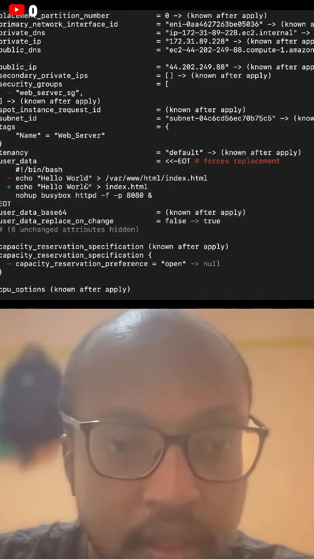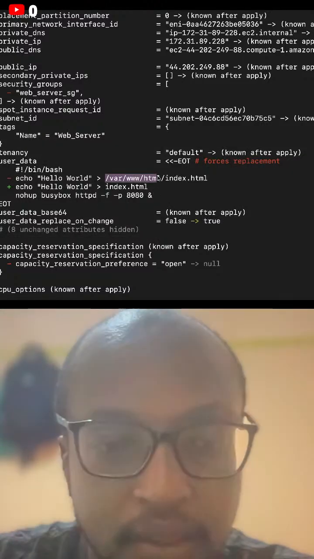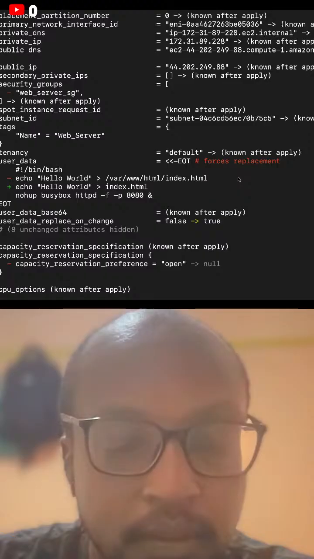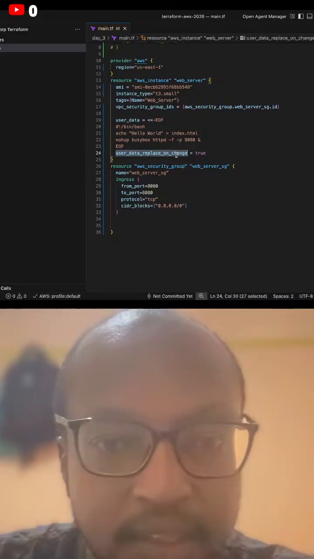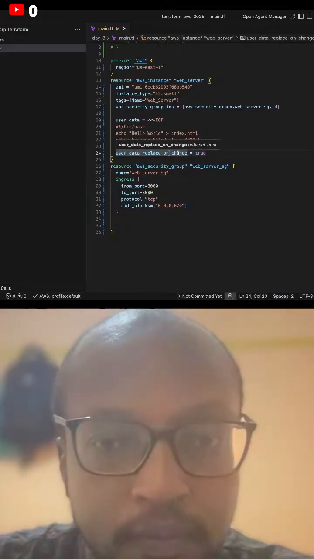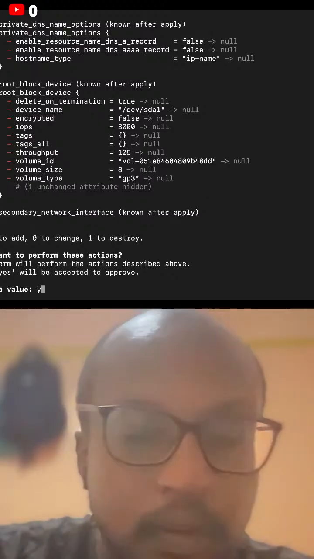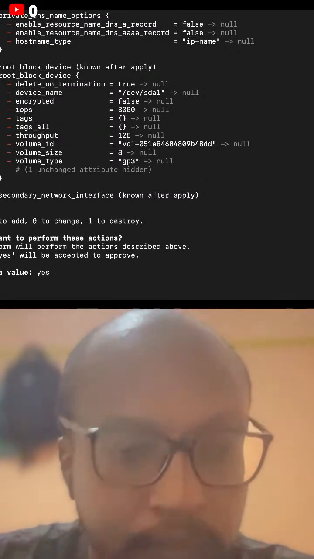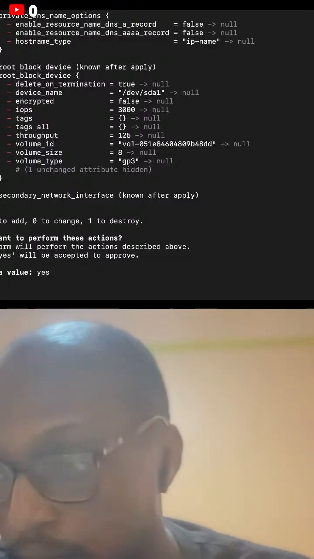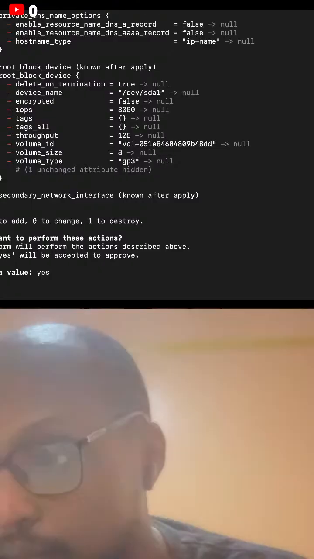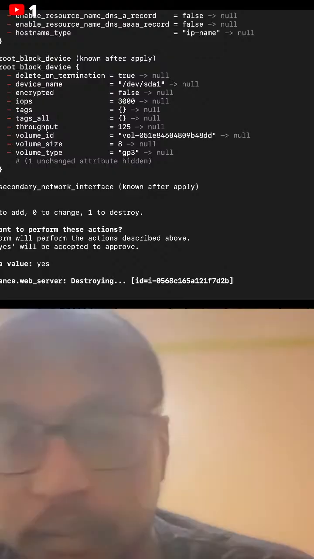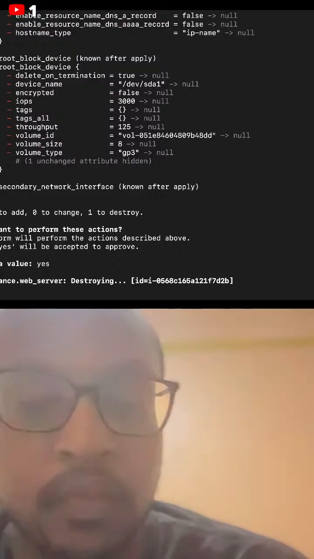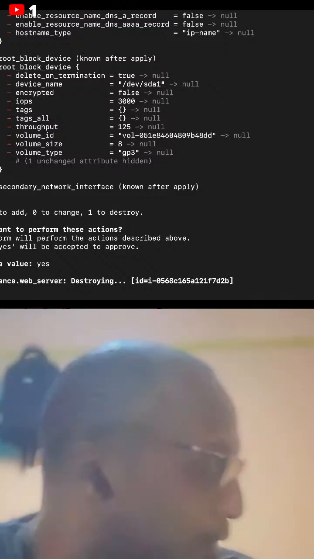It happened like that, like we made a mistake on here, because now we are able to see this line doing its thing. So it's going to destroy and recreate again.